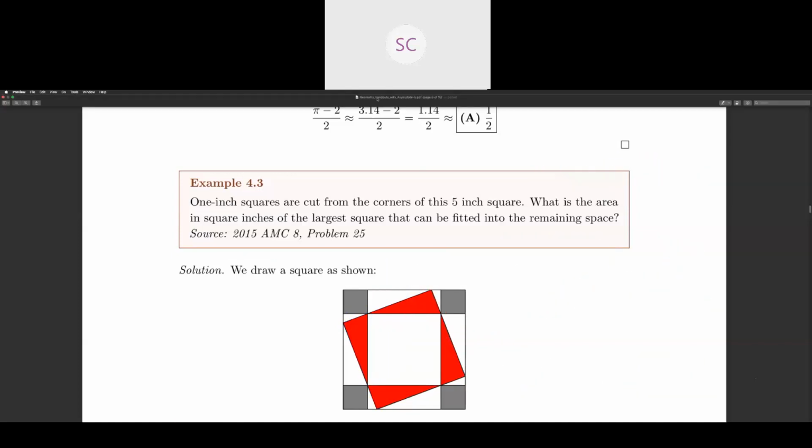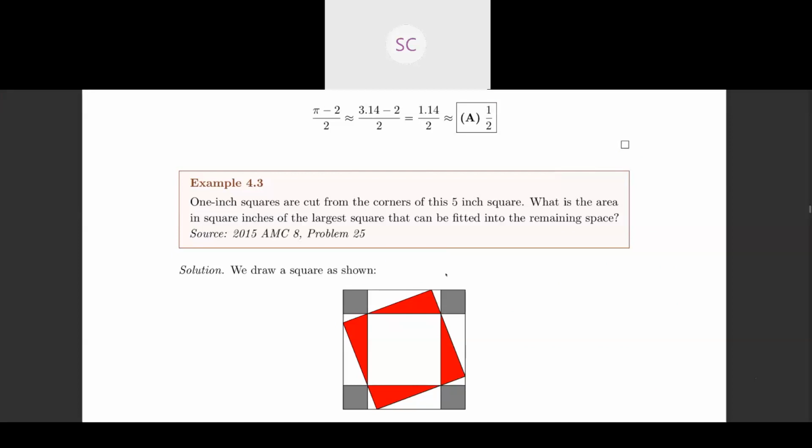Okay, wait. Luckily we didn't draw much there. So you can see pretty easily that the area of this middle square is going to be, well, this side is length 1, 1. So this must have a side length of 3. Therefore, the middle square must have an area of 3 squared equal to 9.